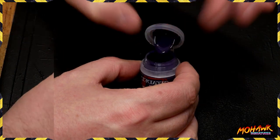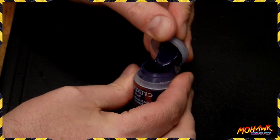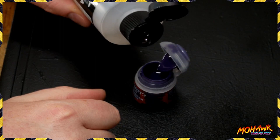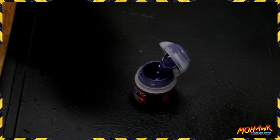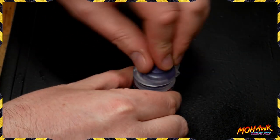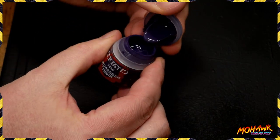Drop your agitator into the pot, give it a good shake, and then once you've got everything nicely mixed in there, have a look at the paint. This is a base paint from GW — it's going to be a little bit thicker, and this is actually really quite thick and claggy, so it's going to take quite a lot of thinning to get through into the bottle. So we're going to add in 25 drops of thinner. The reason we're adding both is because they change the properties of the paint a little bit and help balance each other out. The flow improver is thicker than water, so it stops the paint going too thin; the thinner helps dry it, the flow improver keeps it wet — so they balance out in the end. And there's your paint, nice and mixed.